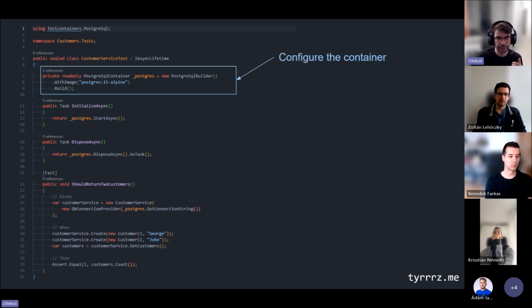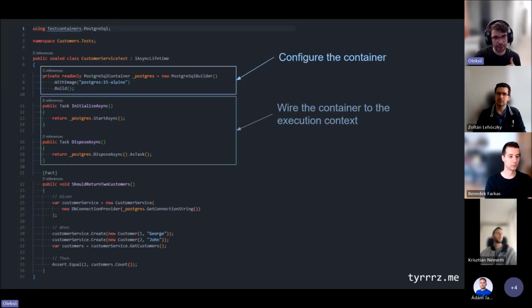First, we have to configure the container, which is done through the PostgreSqlBuilder, which comes from an extension package. Like I mentioned before, there are different kits for different databases. There's obviously one for PostgreSQL, and it already comes with certain defaults for that specific use case. Here, they're providing a custom image name, which is not necessary, but they probably want to show that you can still override those defaults, and if you need a specific version of Postgres so it doesn't change, so it's the same as what you have in your production environment, you can do that as well.